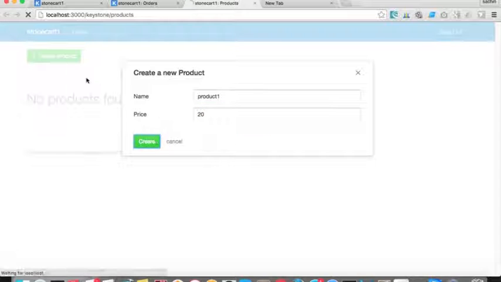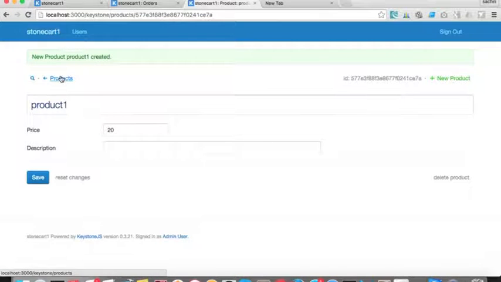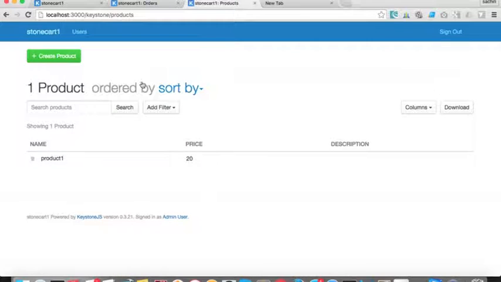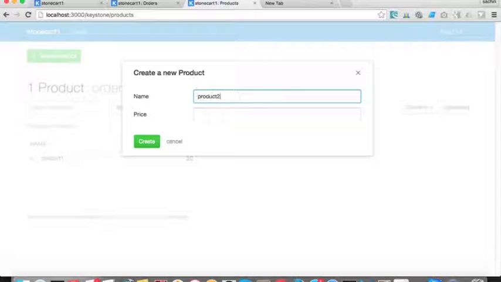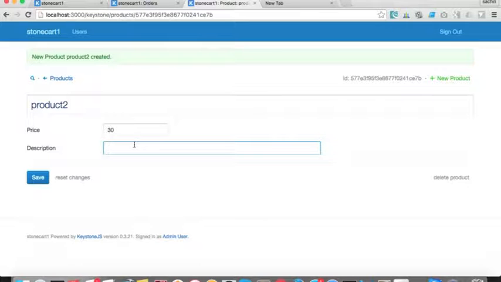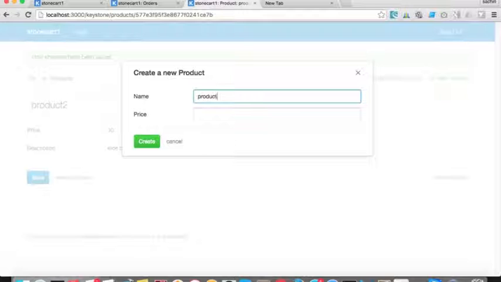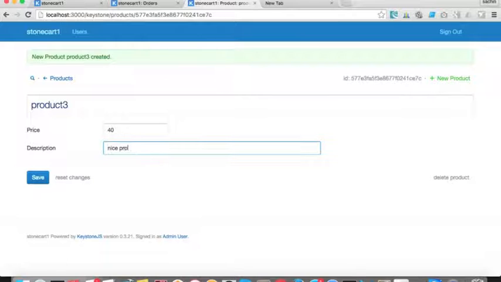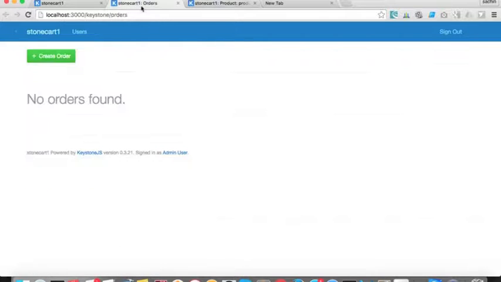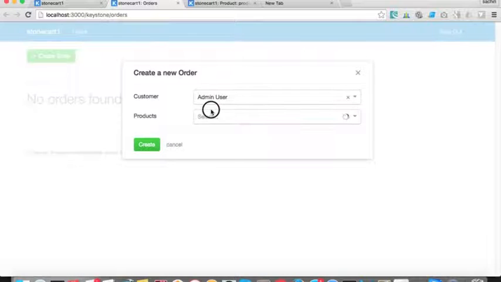20, 30. Create some order. Select customer.